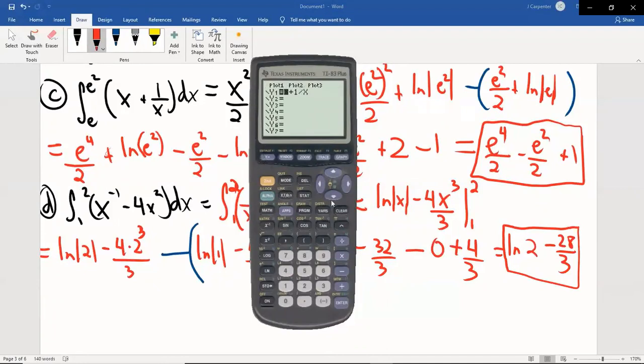Let's see what the graph would look like. So we're doing x to the negative 1, which we said is just 1 divided by x. I could write it either way, it wouldn't matter. Then minus the 4x squared. Ooh, that looks a little weird. It takes a sudden change at 0. And we're only going between 1 and 2, so let's make my window a little narrower. Let's make the x minimum negative 1, and the x maximum 3.